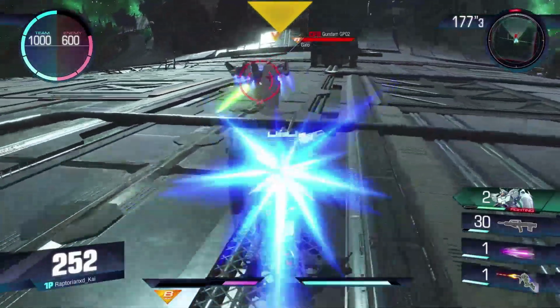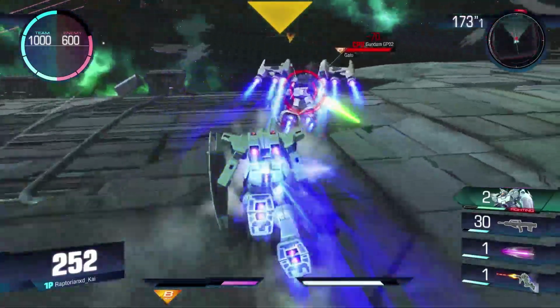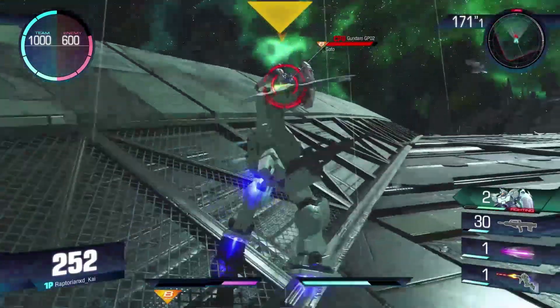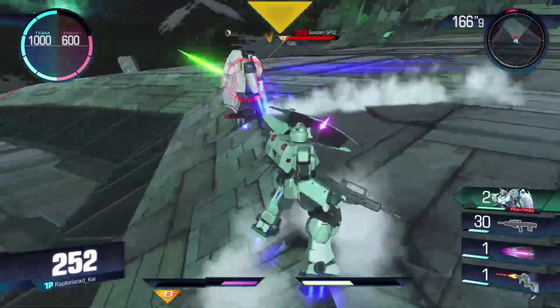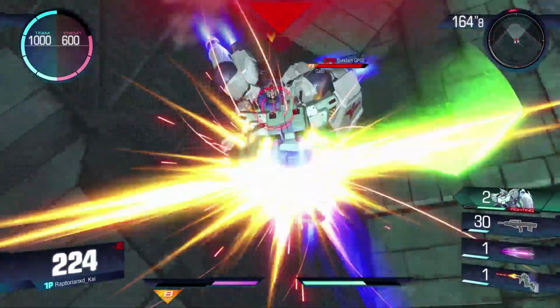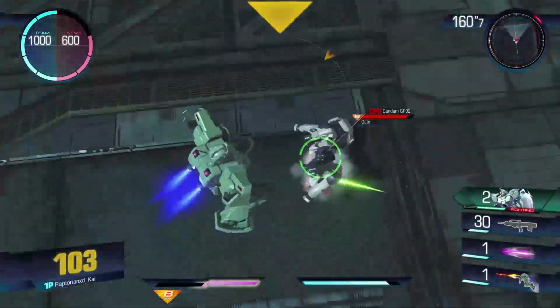You also have the ability to do short dashes with his right trigger, which is normally a block. But if you pair that with any other melee attack, it will let you do a short dash forward. So it's very good for back melee to be able to close back in again.